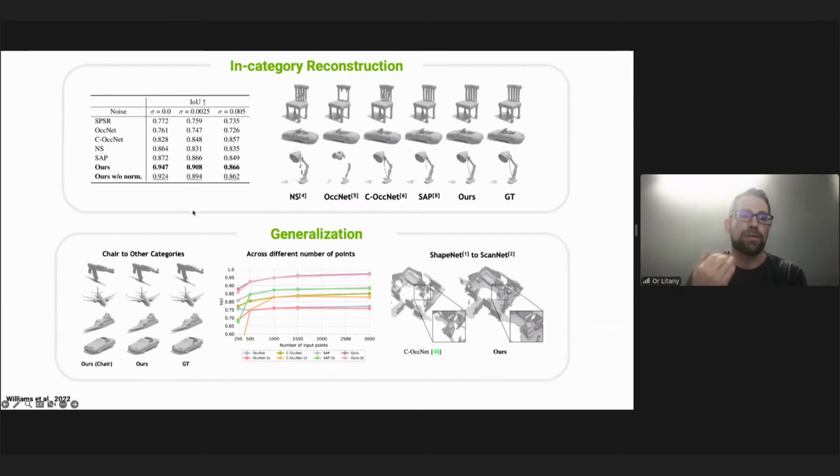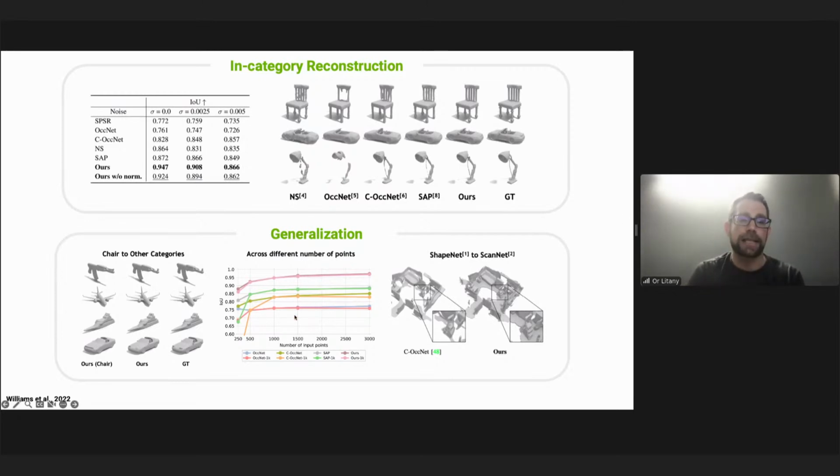So this is the core idea, and this is what I'm showing here. First of all, yes, we do get impressive in-category reconstruction, but what's nicer to see is that if I train on chairs and then test on cars and boats and airplanes, I still recover state-of-the-art results without ever seeing those, which stands for this idea of respecting the points at test time. Man-made objects like chairs tell us a lot about local geometry and how to reconstruct it. If we can take those priors, they should be transferable to other categories. And that's the main idea.